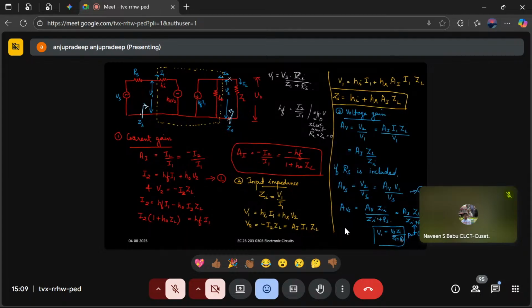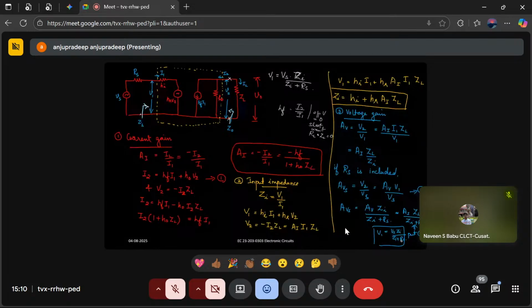Okay. So when you do that, it is also AV is equal to, you can substitute this. What is AV? AV is equal to AI into ZL divided by Zi. When you substitute that, Zi will get cancelled and you will get AI into ZL divided by ZI plus ZS. Please note all these equations because you will get problems based on it. So you can quickly find, if you find ZI, AI, you can get all these things.